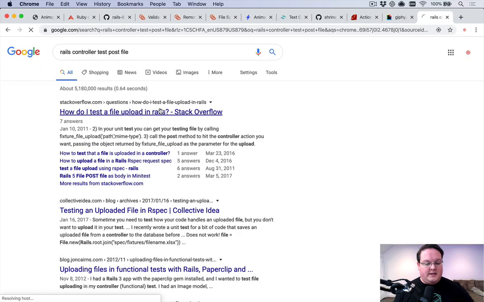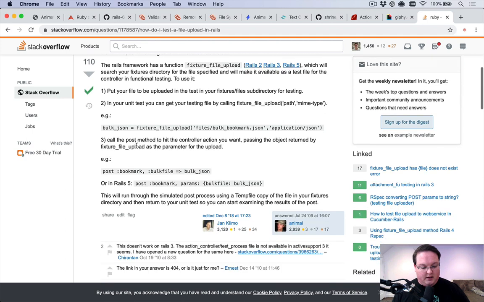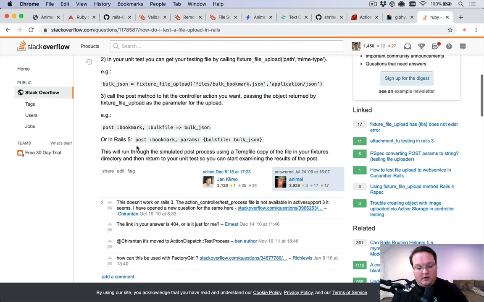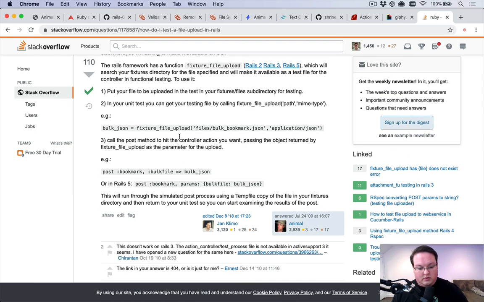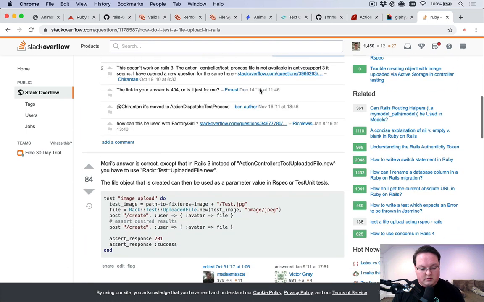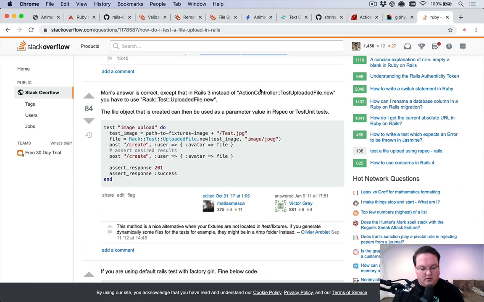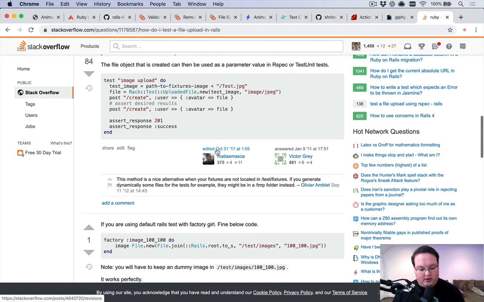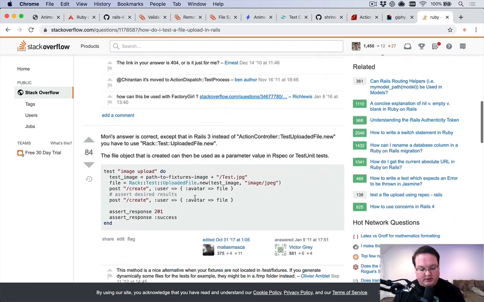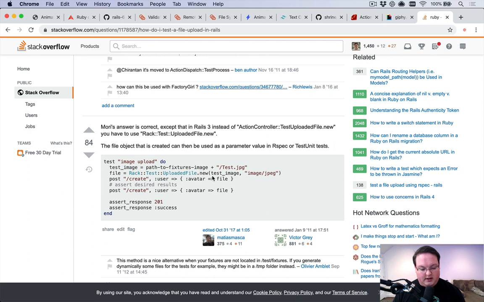So we need to actually test a file upload here, and cool, fixture file upload. That's kind of neat. Rack test uploaded file new. Okay, this one looks pretty simple. I imagine that's what the Rails fixture thing helps you do, but I like how simple this is.